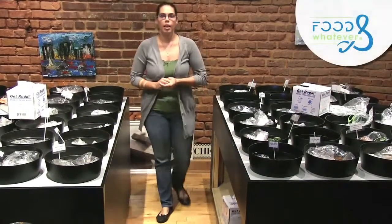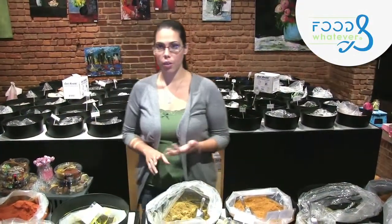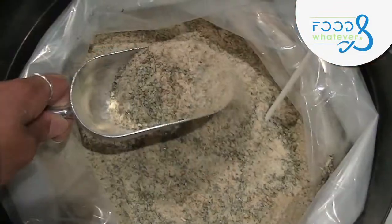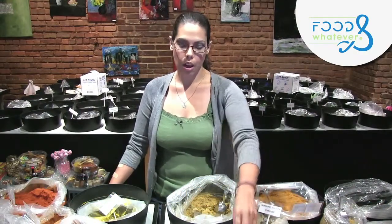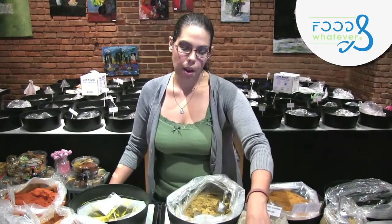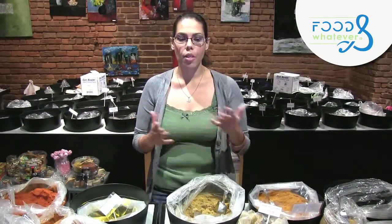So I'm standing here in Candy and Spice in downtown Lawrenceville. One of the spices that I'm going to be using today for the next dish is going to be my ranch dressing. A cool unknown fact, maybe not too many people will know, is that this spice was actually invented in the 1950s by Steve Hansen. He actually, I believe he was a plumber, and he came up with this idea of the seasoning. His wife and him put money together to open up Hidden Valley. Hidden Valley Ranch is actually the name of the place that this was being sold.